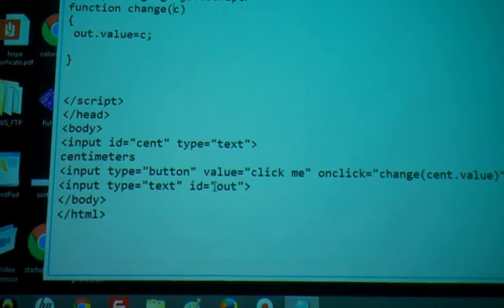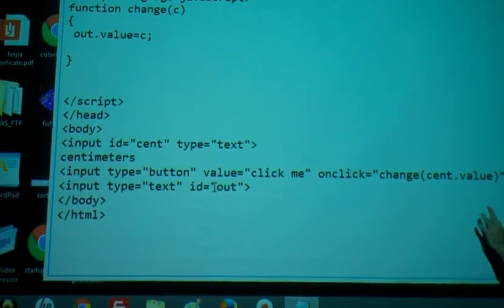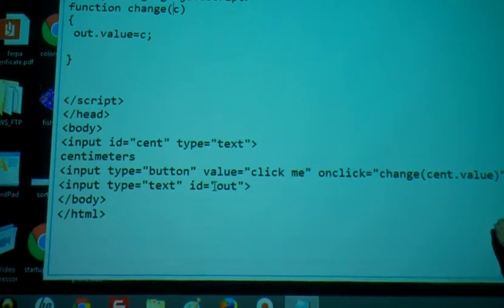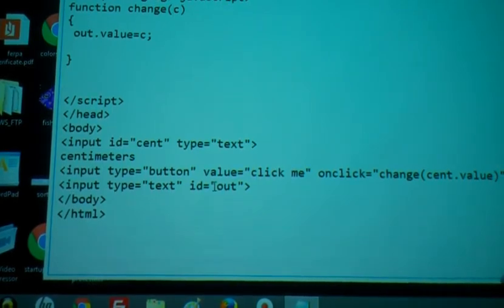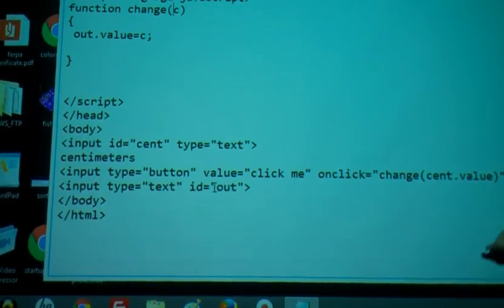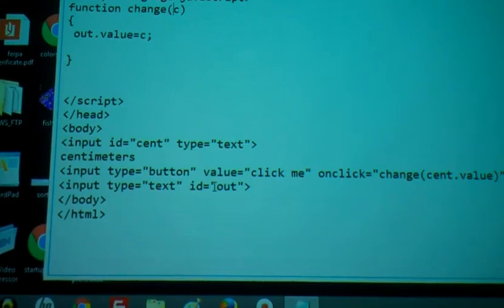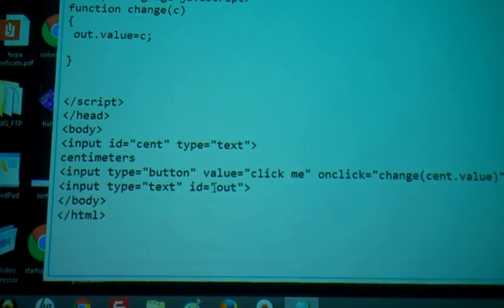So here's what will happen. You have a rectangle. You type in a word here, like I type in Joe right here, and then I hit that button. It takes Joe and sends it up above, and then it puts it in this other rectangle down here, which is called out. So now Joe goes into out and it appears on the screen in that little rectangle. So what I've done is I've taken some little word, took it up above, swapped it over to the other text area, and said put it over there. So it did. It doesn't change the original. It only copies it to the other one.